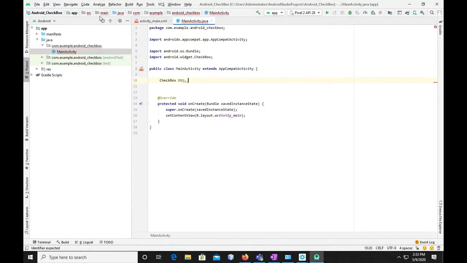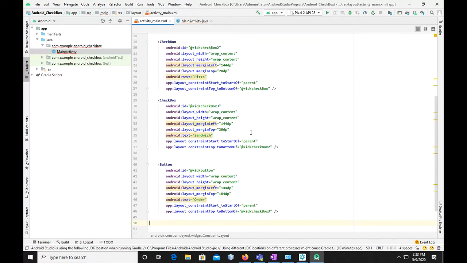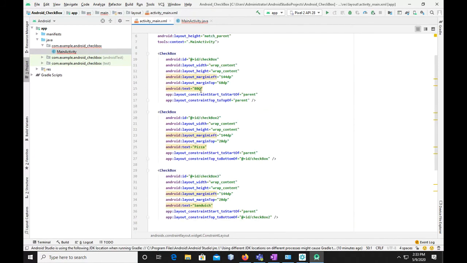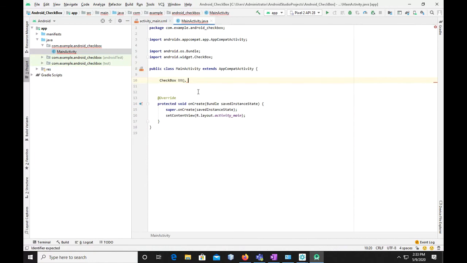So BBQ, next I added is, wait a sec, I'm going to change it according to my pizza. Let it be BBQ, then pizza, and then sandwich or coffee, or just tea. So BBQ, barbecue, pizza, tea.